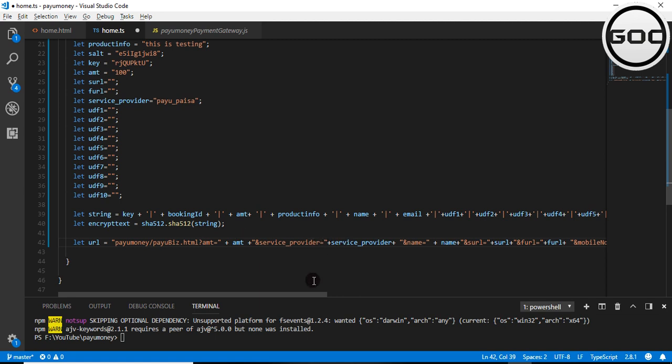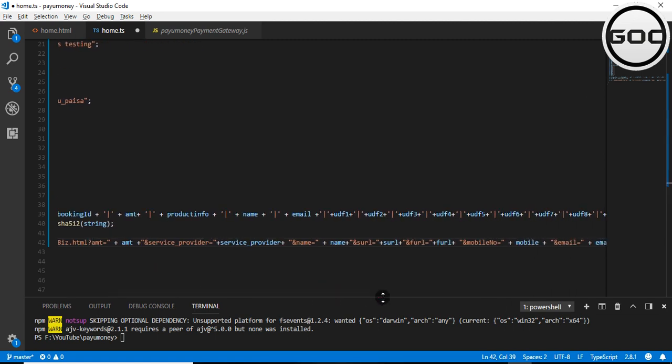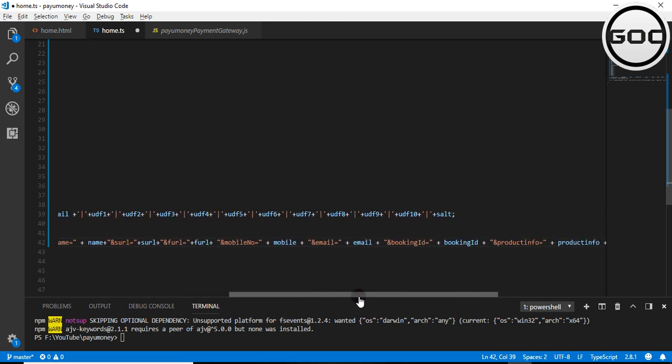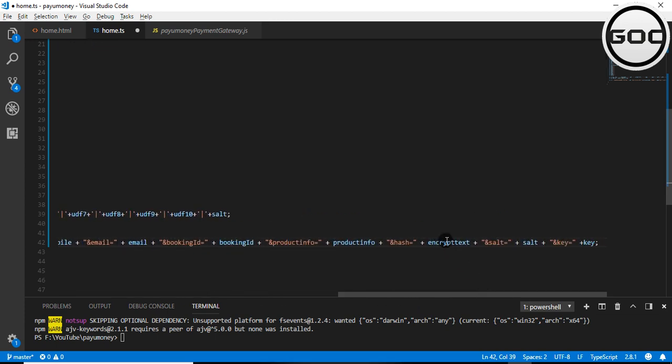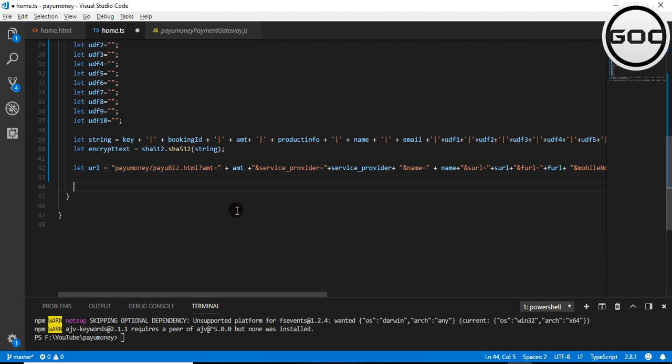So these are the fields: first amount, then service provider, then name, then SURL, then FURL, mobile, booking ID, email, and salt, and the encrypted tag, that is the hash key in the hash field, and key and all. So after making a successful URL, we need to use our in-app browser.